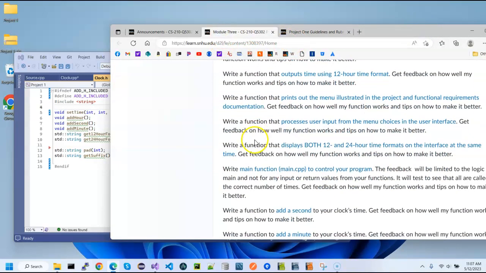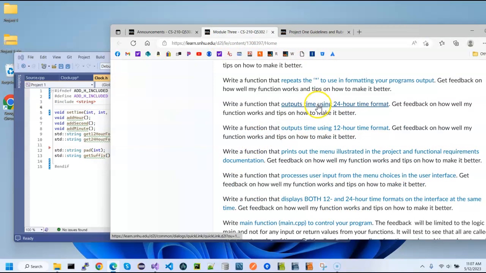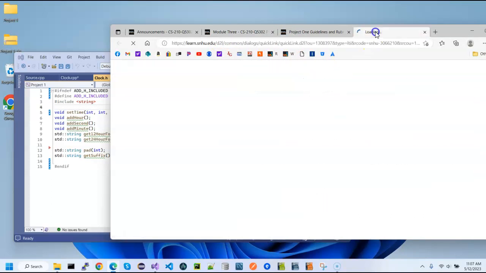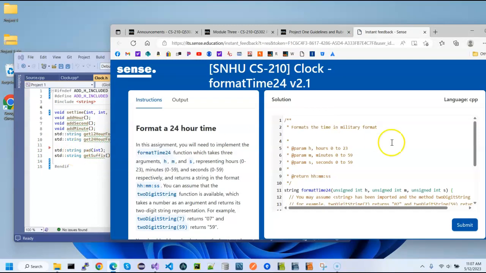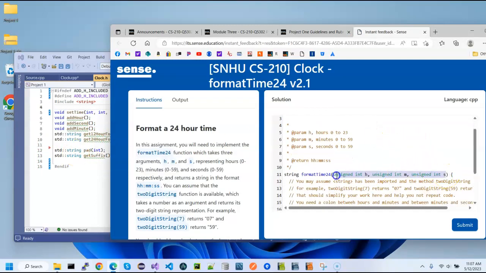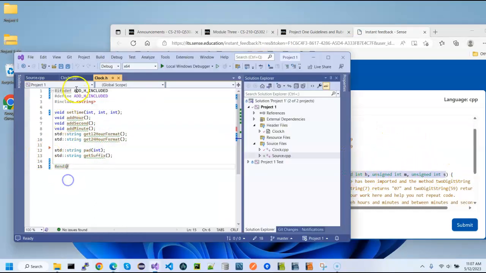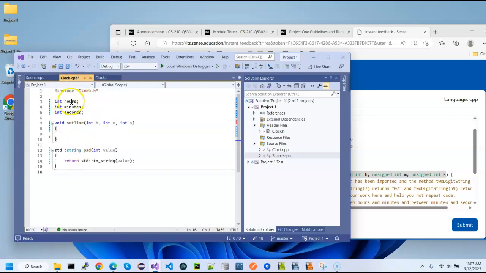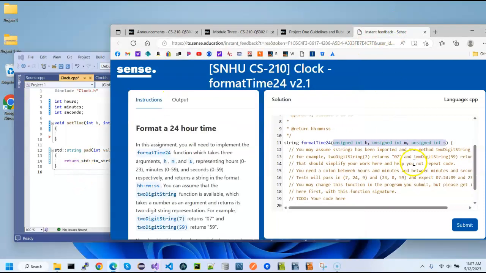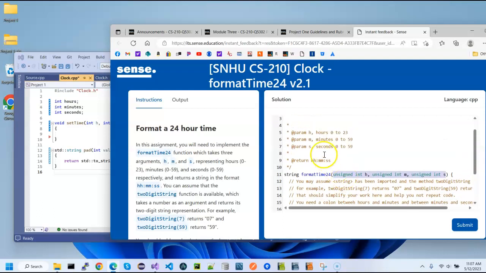If we go to the get 24-hour format method, again, that's this get 24-hour format method here. They are passing in hours, minutes, and seconds. You don't need to do any of that because inside your clock.cpp file, you're going to have hours, minutes, and seconds inside here. So you're going to use these as the member variables of the clock. So when I come back here, you don't need to pass anything in. And all we want to do is return the hours, minutes, and seconds formatted just like this.